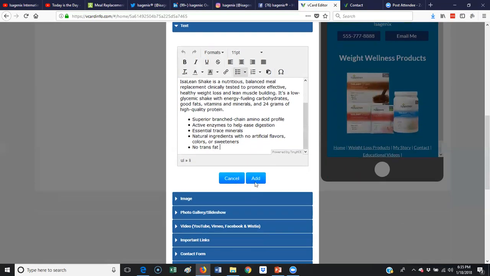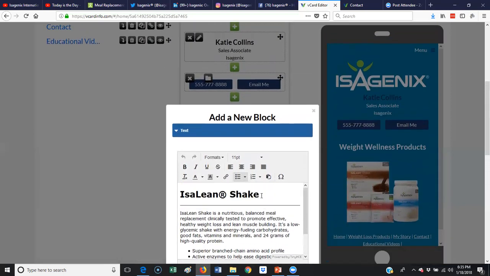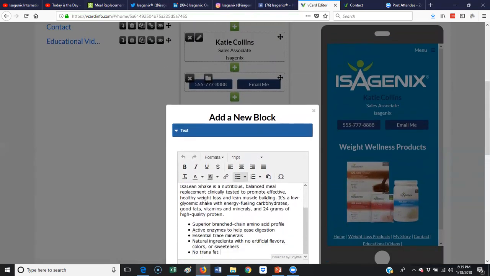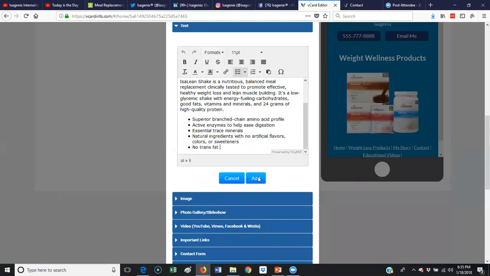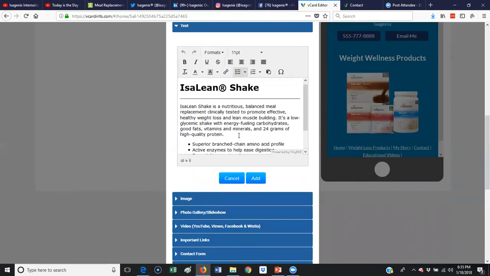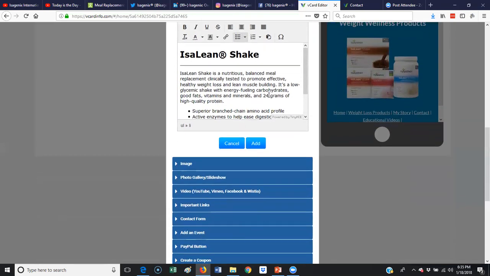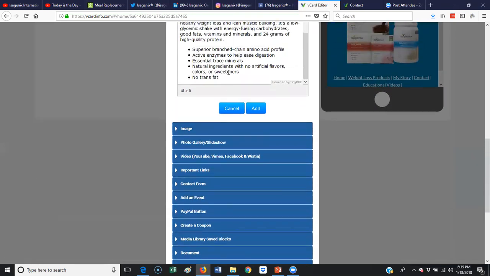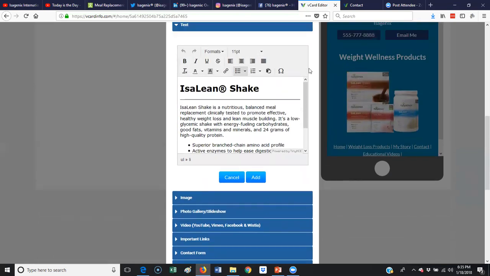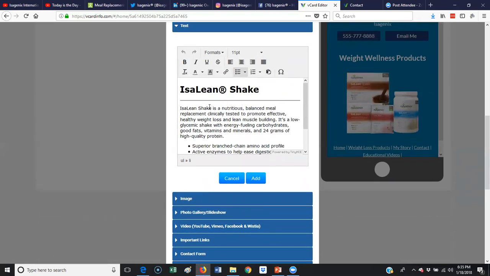This is bringing in some formatting from the other website. It actually looks kind of cool, so I think I'll just leave it and see how it looks. Let's just click add and see what it does. Yeah, so it's got some weird formatting that's causing some problems here. So what I'm going to do is I'm going to remove some of this formatting.